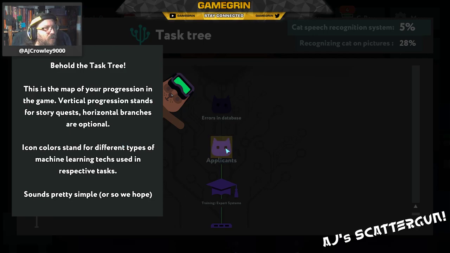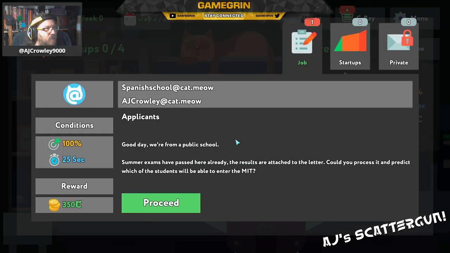So it sounds like it's a side quest or story quest. Good day, we're from a public school. Summer exams have passed here already. The results are attached to the letter. Could you process it and predict which of the students will be able to enter the MIT?